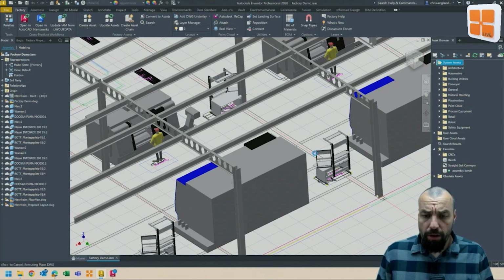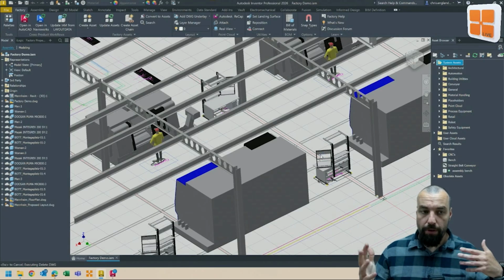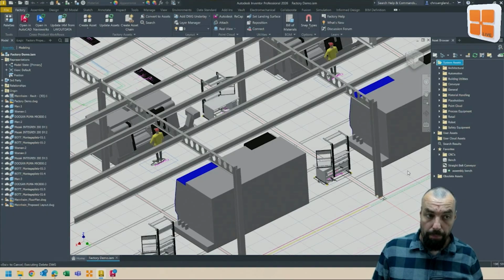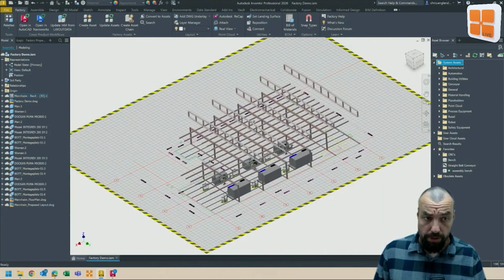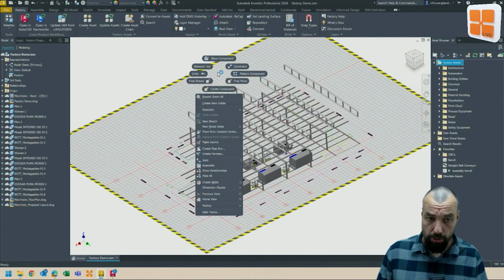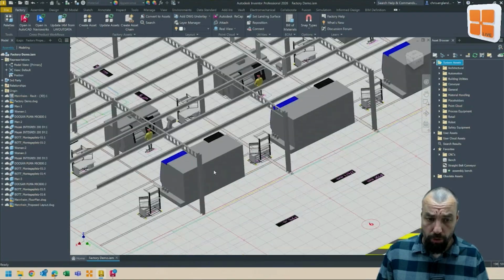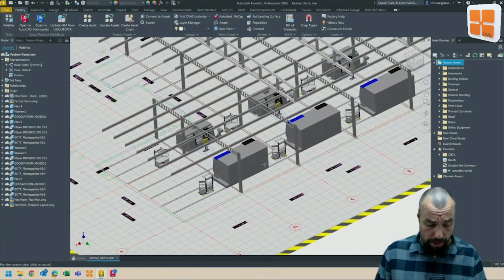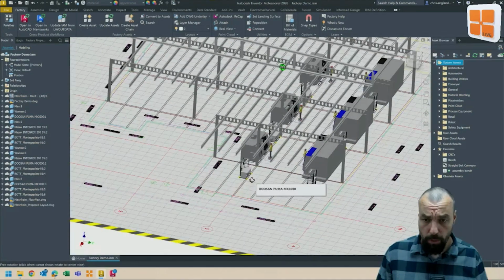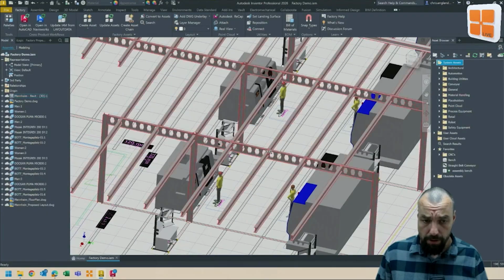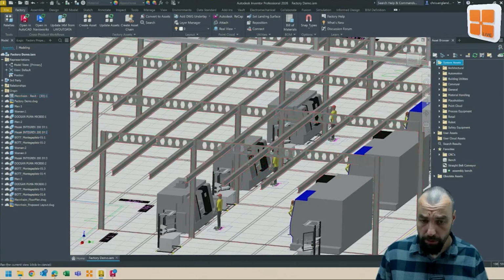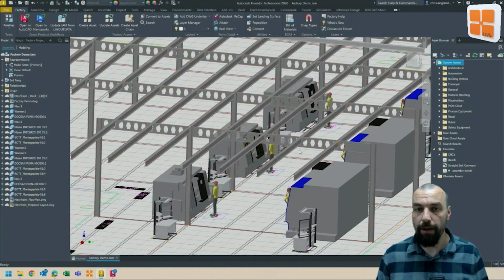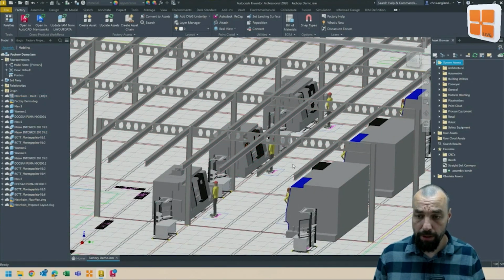Now, if you have a rather large facility or you have different zones or areas, we could make use of sub-assemblies, or sub-layouts as we call them from a factory perspective, but ultimately they amount to a sub-assembly within, and we can control each little zone or area within that. But as you can see, quite quickly and easily, we get a very entry level still, but a starting point for our factory layout and factory design. And this is how we can start building and populating our own facilities.